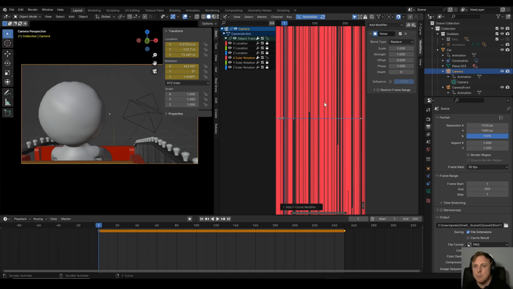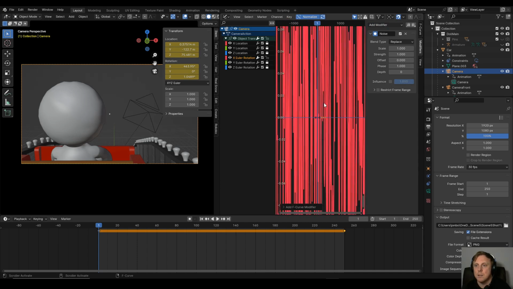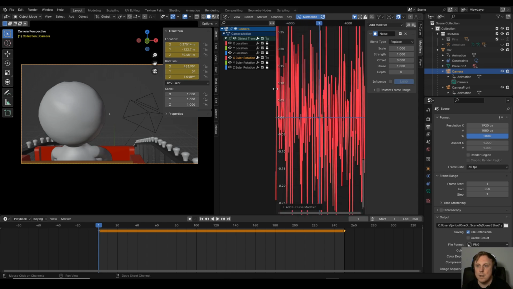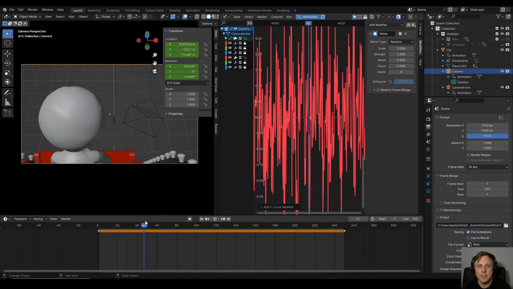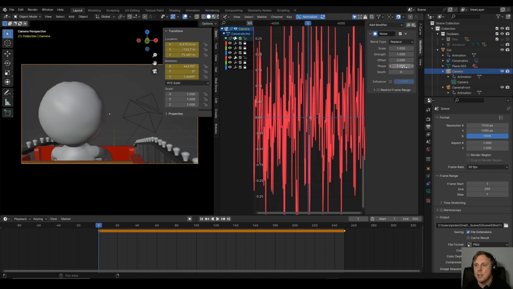I get this really big noise, so let's scroll out a little bit so we can see it. Okay, that's much too big. If we play that now, we get this crazy camera shaking going on. So it's just a case of messing around with the settings. Scale controls how frequent the shake occurs.